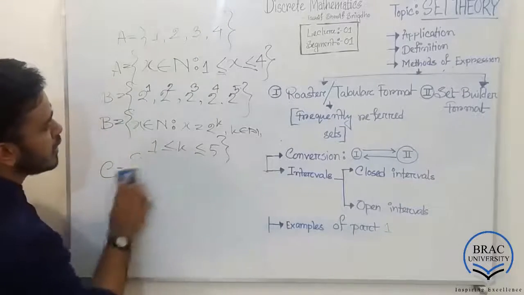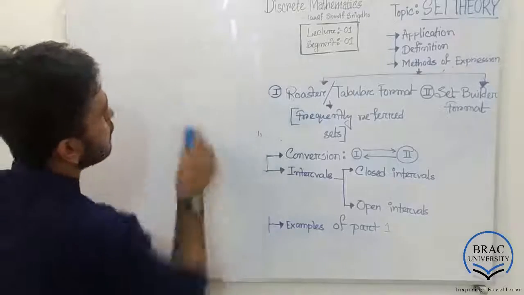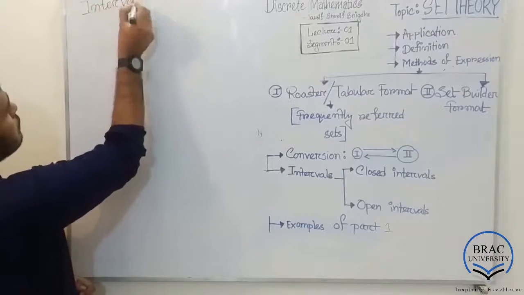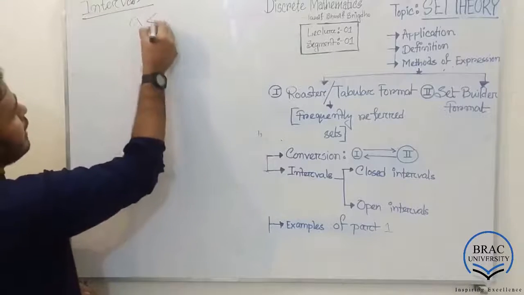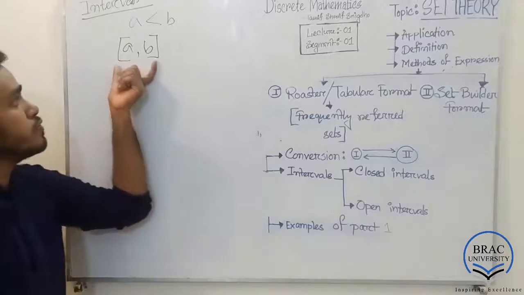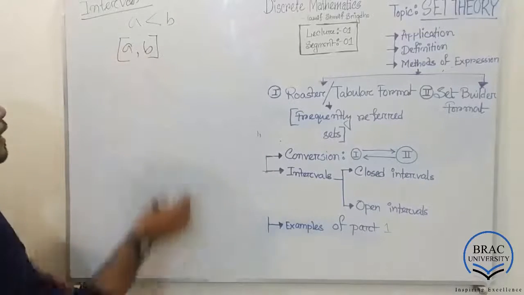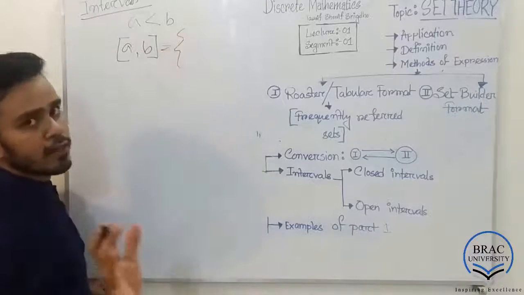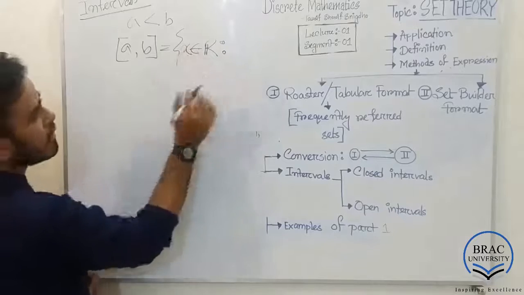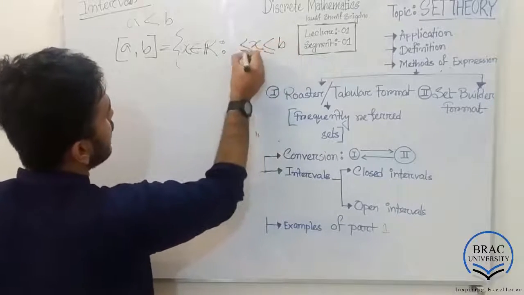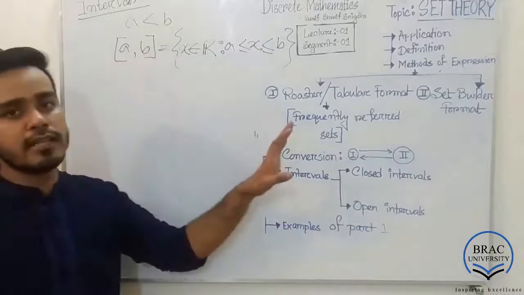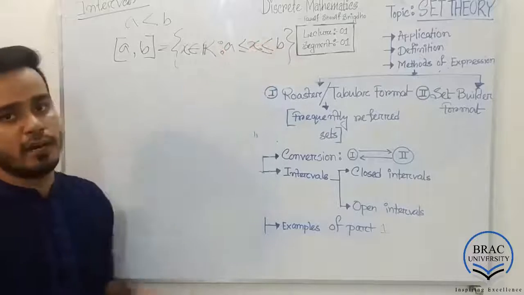So now we will know about intervals. We already have seen in our previous classes that if A and B are two numbers where A is less than B, this is called closed interval from A to B. This refers to a set of real numbers where x belongs to R. That means x is a real number and x is less or equal to B and greater or equal to A. So this set, closed interval from A to B, contains all of the real numbers between A and B, including A and B. Okay?